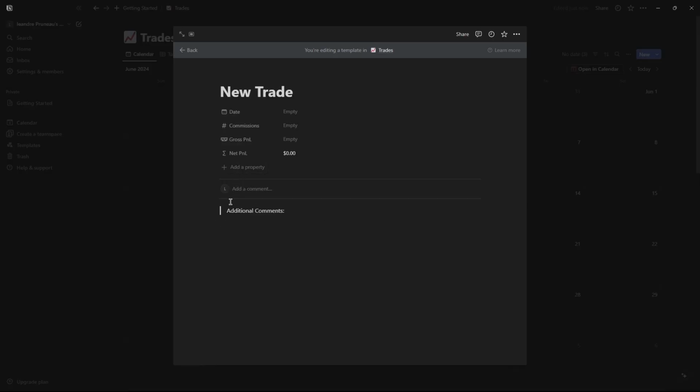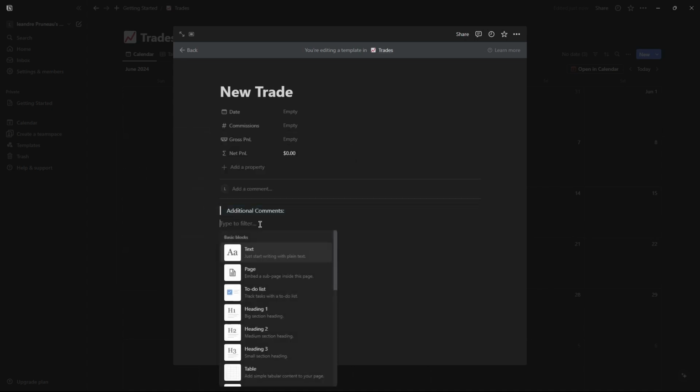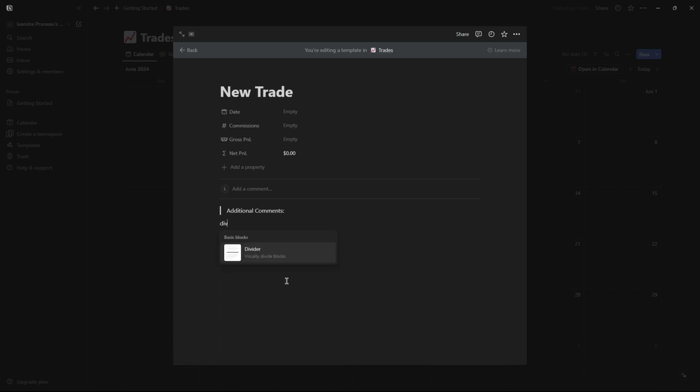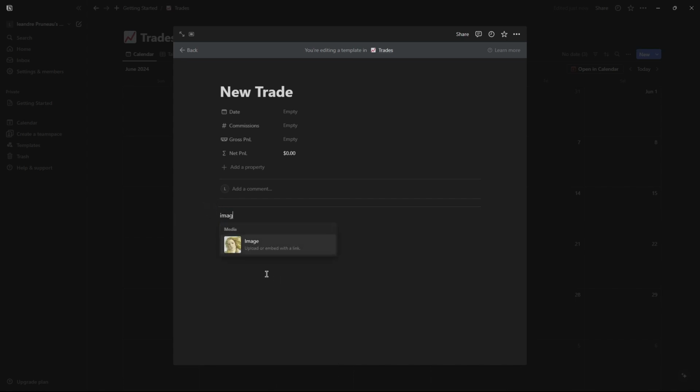Okay, and we're gonna add dividers or tables or whatever you want. This could be at the bottom, and at the top here we could add an image of your trade, whatever you want, customize it the way you want. We're just going to do it like this.